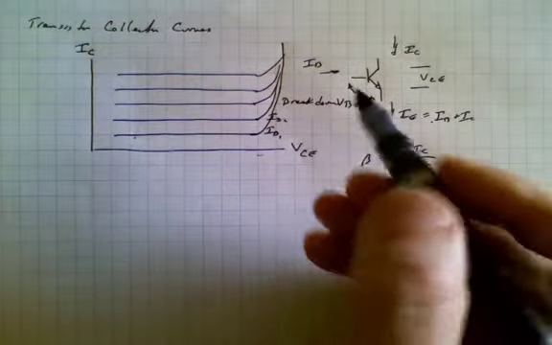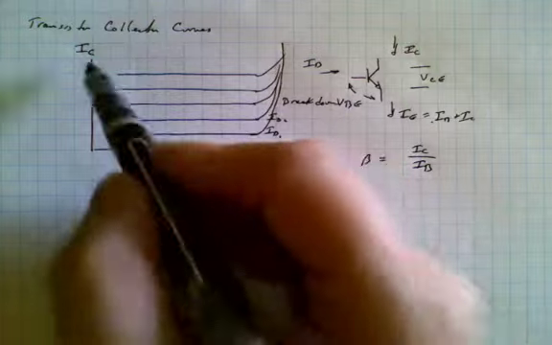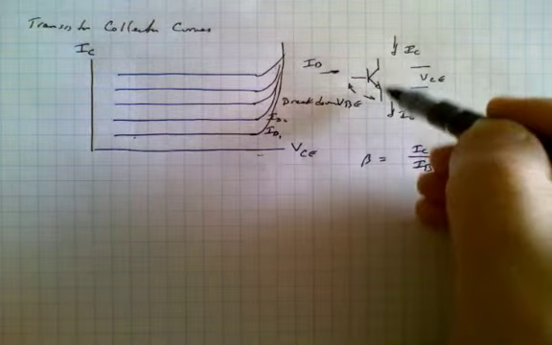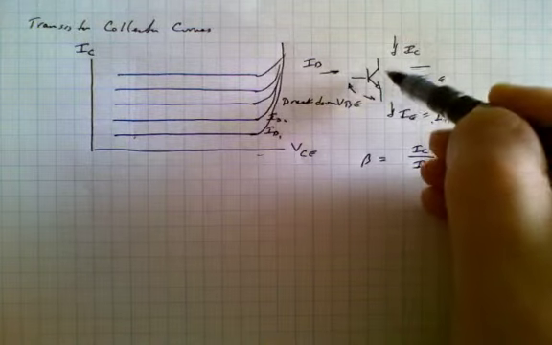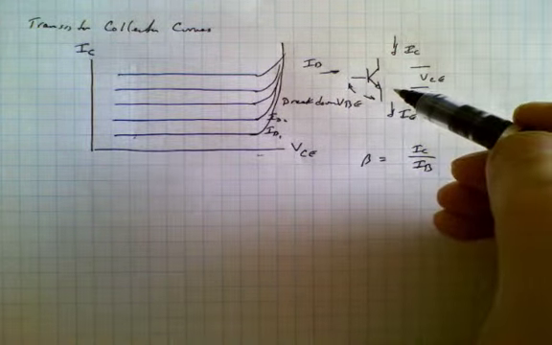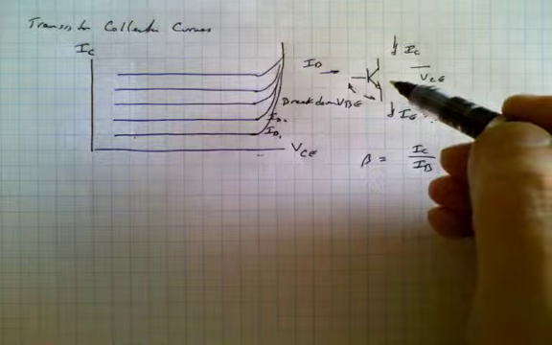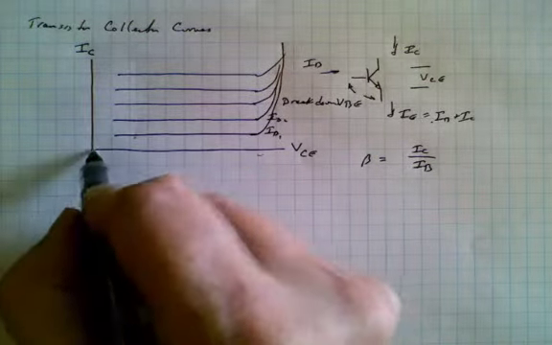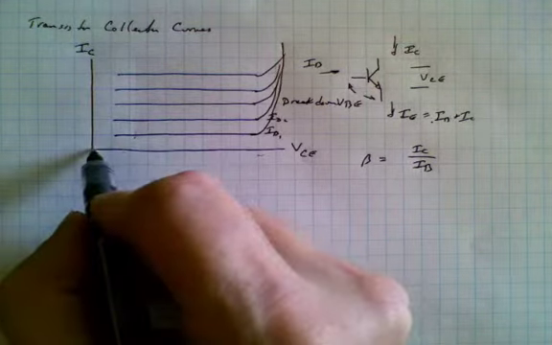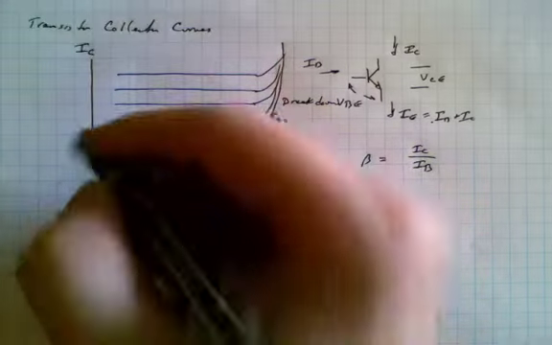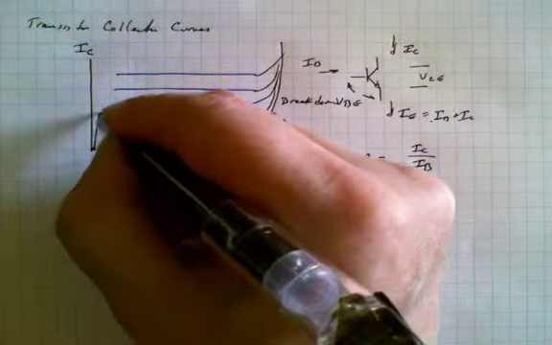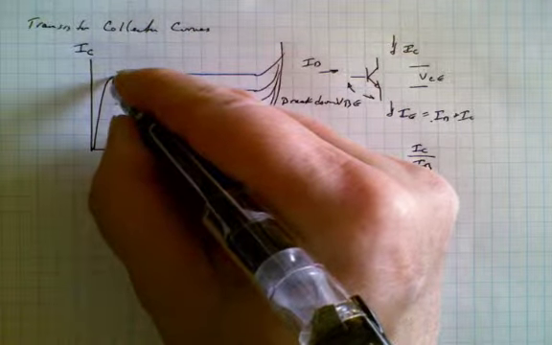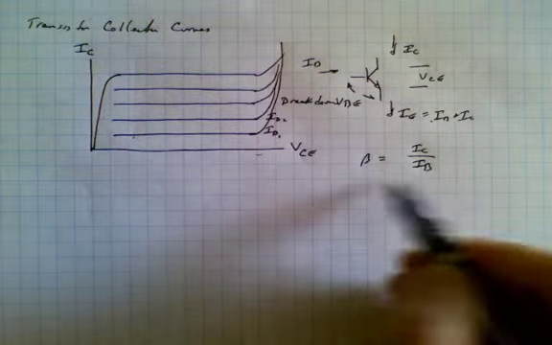Now if we look at what happens in this region over here, we find exactly the opposite. We find that there's very little voltage across this transistor. And we discover that as we start off from increasing the collector current, it will rise up in an almost linear fashion to this point where this equation becomes true.